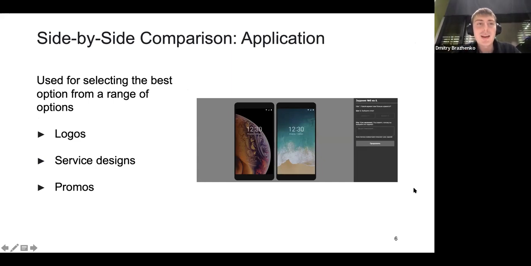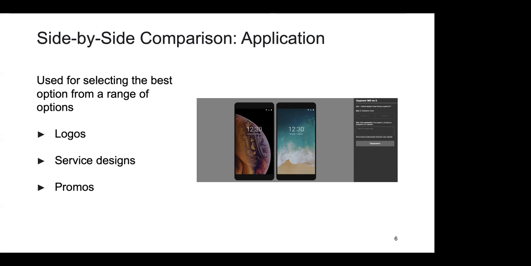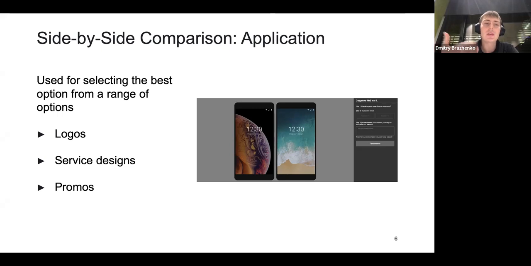How does side-by-side look? We have two objects. These can be search query results or pictures, or backgrounds, background images, anything you want, or logos. And each crowdsourcer gets such a pair, and then decides which object is better, the left one or the right one. Then we ask lots of crowdsourcers about their preference, and then we aggregate our data and get a ranking, and we can use it.